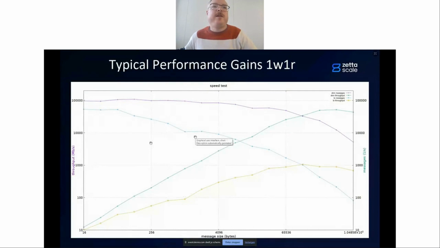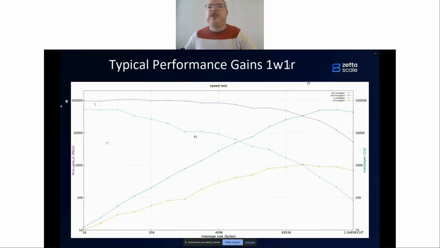Now here in this diagram, I have some typical performance gains with one writer and one reader, comparing what you see with shared memory and what you see with a loopback. So the shared memory is the purple and the green one, and the loopback, so the network exchange, is the yellow one. And this is just on a virtual machine, so this is just an indication of what you can get as performance gains, but for real-life systems running directly on hardware, where we're not limited by a virtual computer or virtual system, you might get much better results.